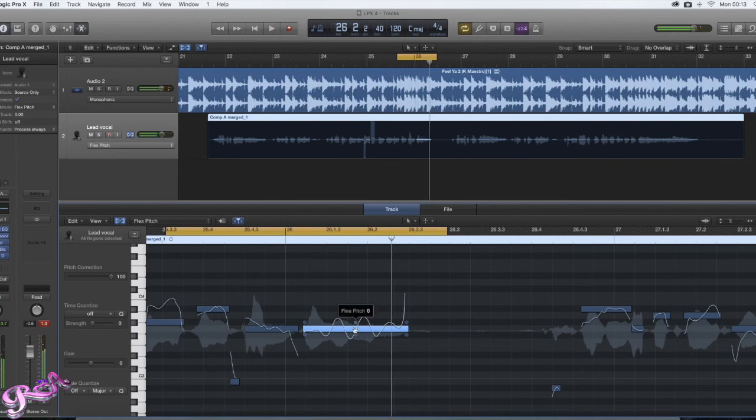So if you're a person that can't ever do vibratos, you can really use this tool usefully. So let's just bring it back down like that, because that was a better way of sounding. So that's how you would correct your vibratos. So I know this is a short tutorial, but I really think it's one of the best ways to learn how to manipulate your vocals and make them sound better and easier and clearer.